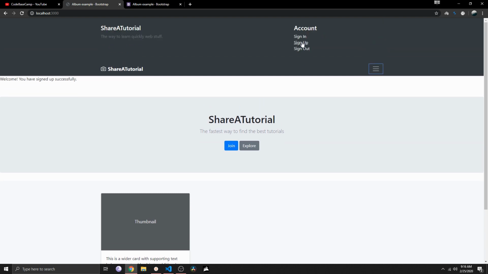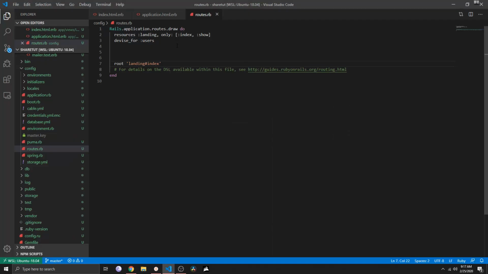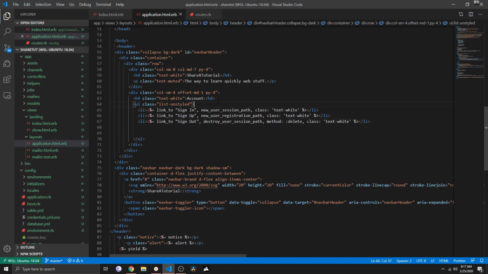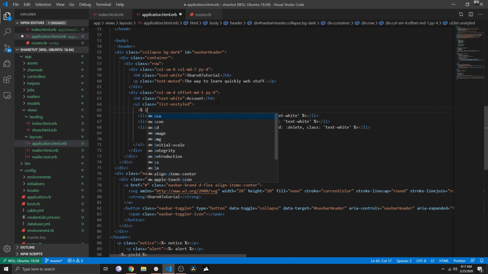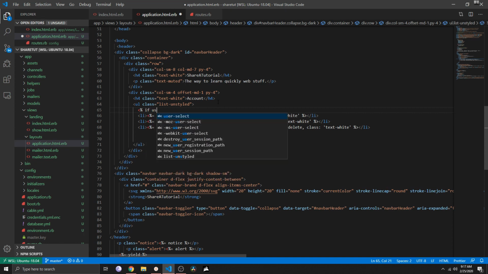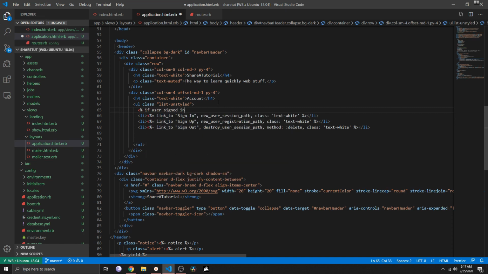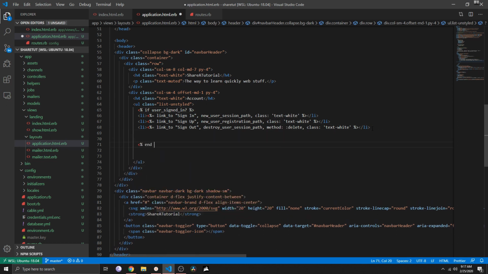Now the next thing is to kind of like limit these links, because once we are signed in, we no longer want to see the sign in, sign up links, but only sign out link. And if we are signed out, we only want to see the sign in, sign up link, but not the sign out link, because that wouldn't make too much sense. Let's quickly add here if statements if user signed in, and then make sure to add the end tag.